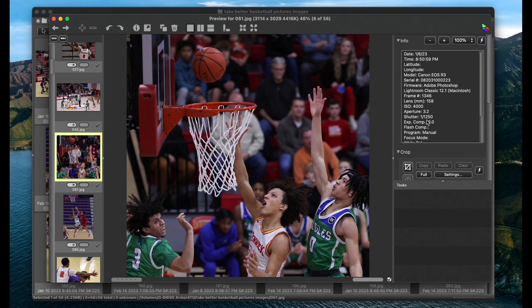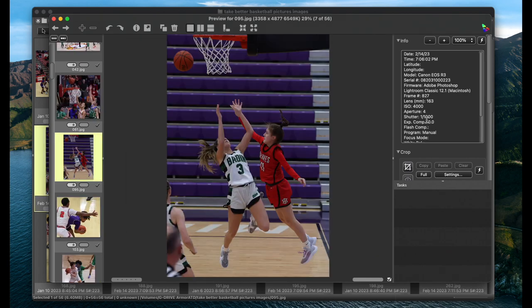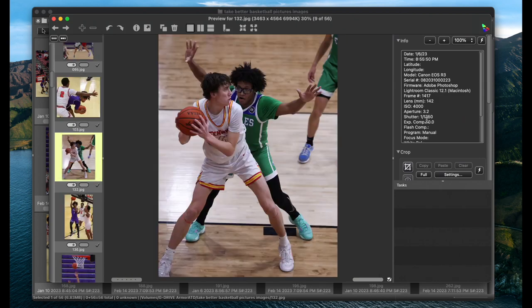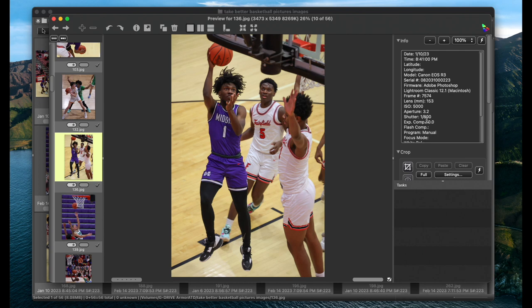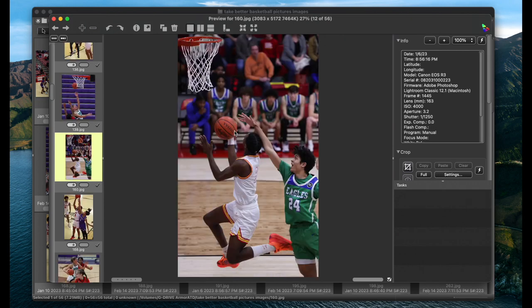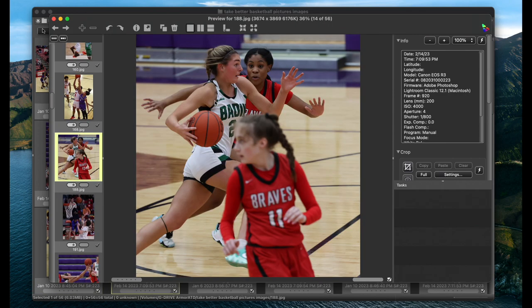Same there, shooting down, shooting down, shooting down, cleans it up really nice. Nothing is distracting in that picture. Same, same. More light is on the young man there because he's looking up. That picture looks a little nicer because there's not people in the crowd. Guy driving the basket, rebound.